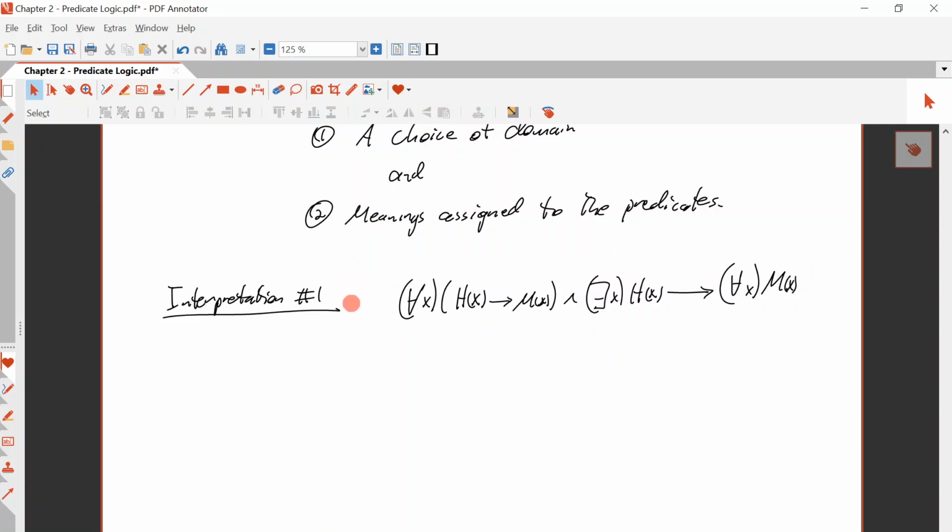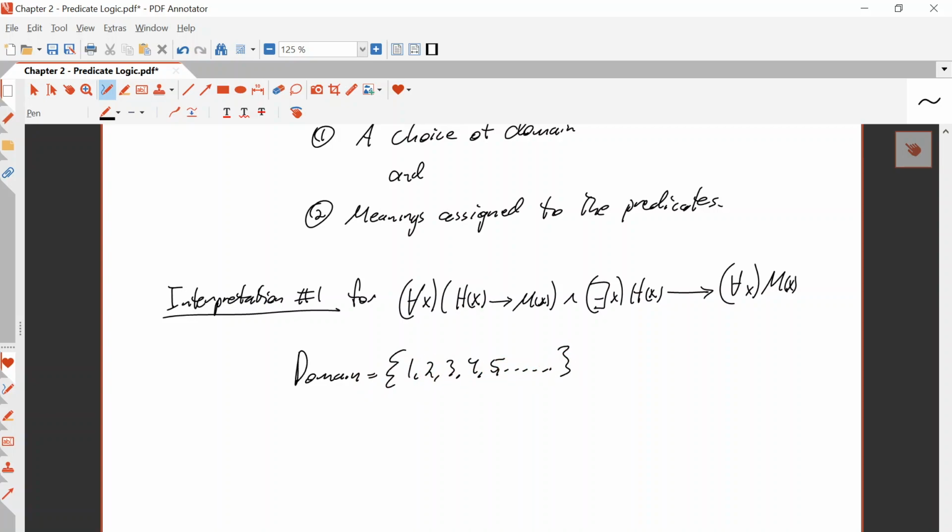So, let's say the domain is all positive integers, 1, 2, 3, 4, 5, something like that, all positive integers.